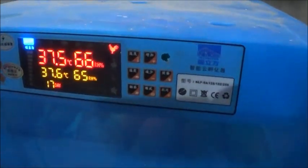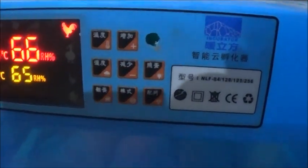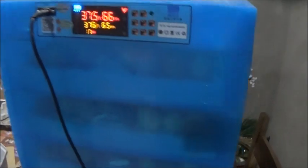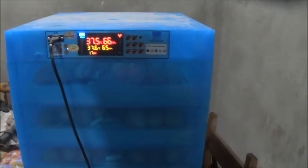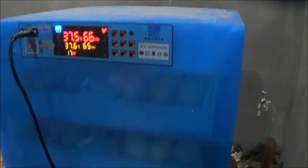It's automatically set itself for the last four days — it's dropped the humidity and it's dropped the temperature. It did that yesterday actually, I just didn't say anything about it. So the eggs should stop turning now. They shouldn't turn anymore, because the chicks are trying to get out of the eggs and if they keep rolling around in there it makes it extra hard on them.